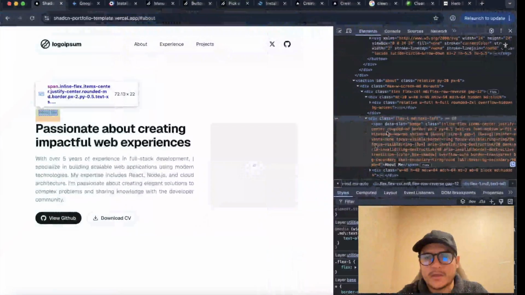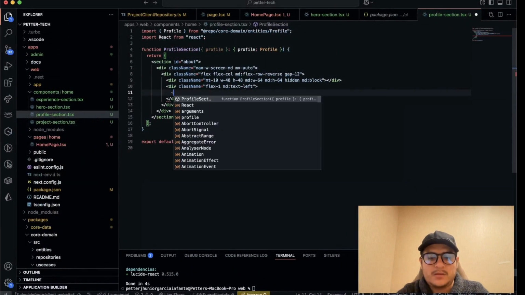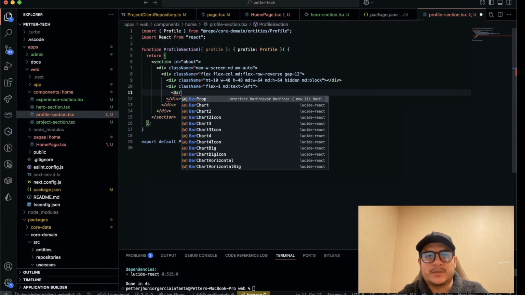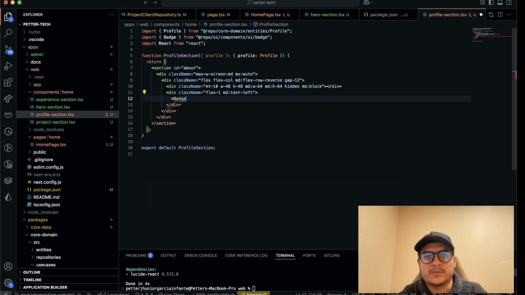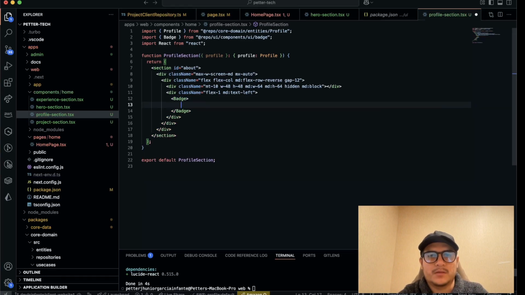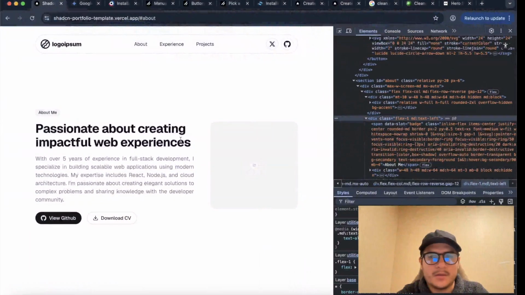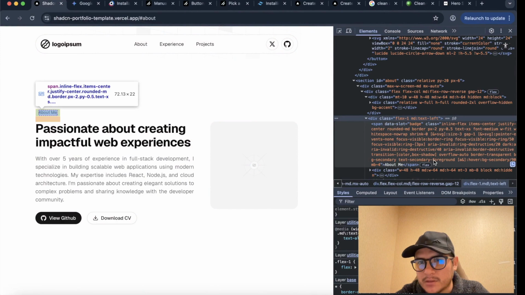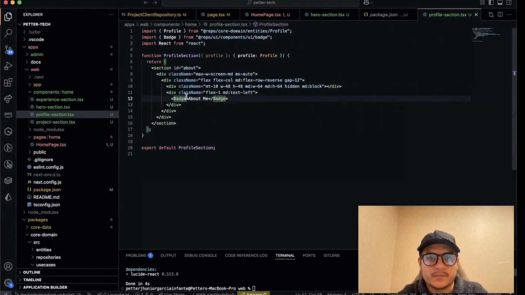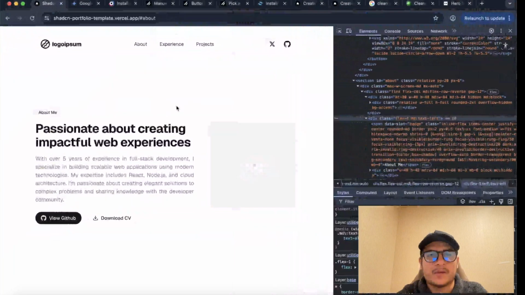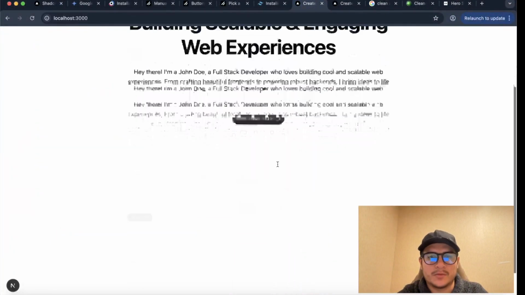Okay, inside this we have another badge which has about me, and this badge has the bg secondary class name, bg secondary, and let's see what we got here.